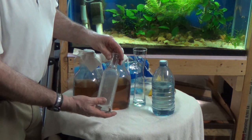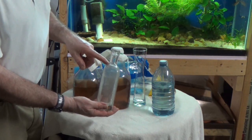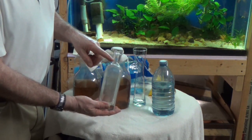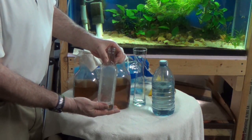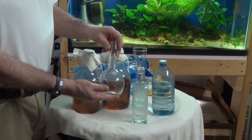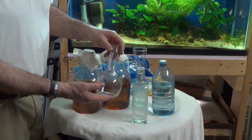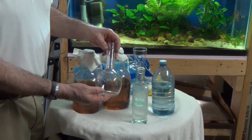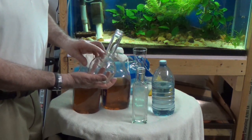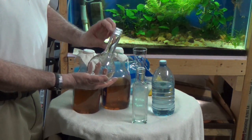Basically, in an overview, what we're going to do is fill it up with the vinegar eels all the way up to this starting point where we get a straight neck. Okay? This would mean filling all the way up to here. Here's a great bottle. I think I got this at Walmart. It had something in it, rice wine vinegar or something. I just poured the stuff out that was inside of it. What I wanted was the bottle. This uses a smaller amount. You'll fill your vinegar eels up to here, and then you have a nice straight neck to work with.